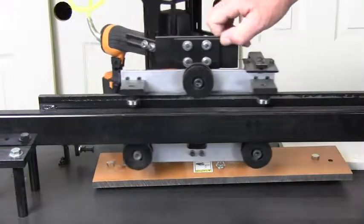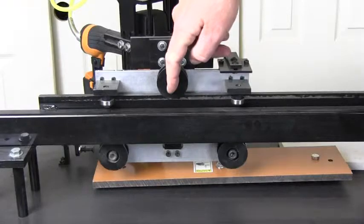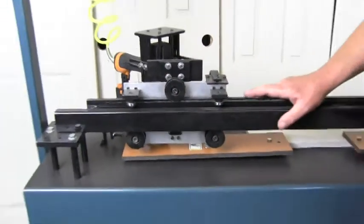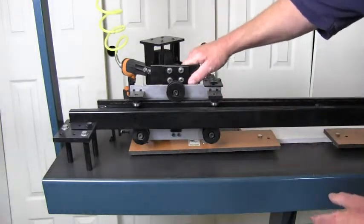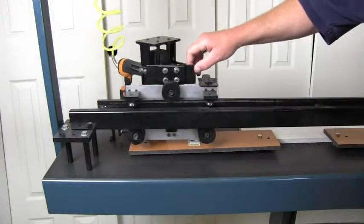The gun assembly rolls on these 3 rollers on the tram rail back here. The rollers are in slotted holes so that they can be brought up close tolerance to the tram rail. If for some reason they loosen up and you have too much play in this, you can simply loosen them and slide them up until they touch.